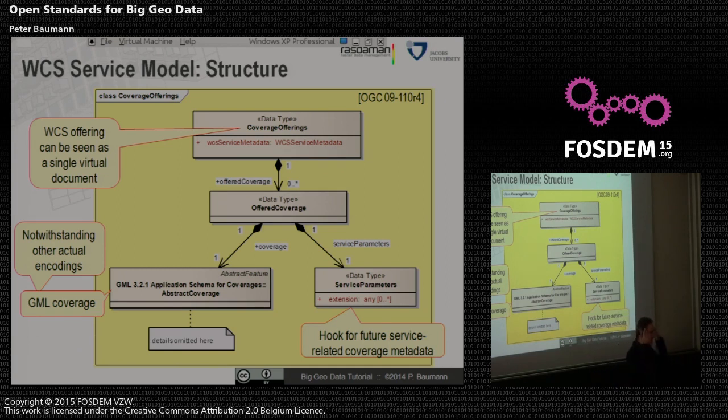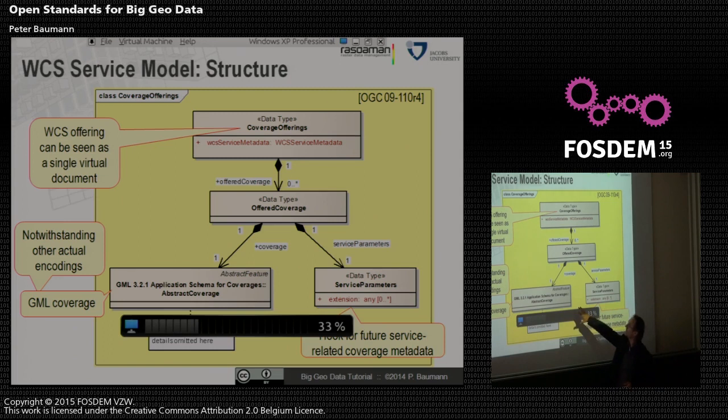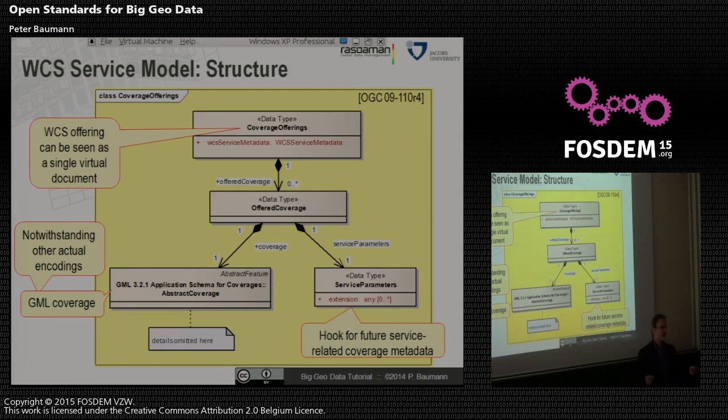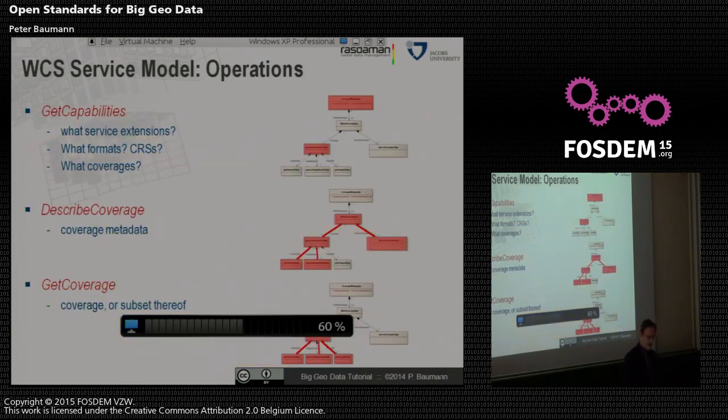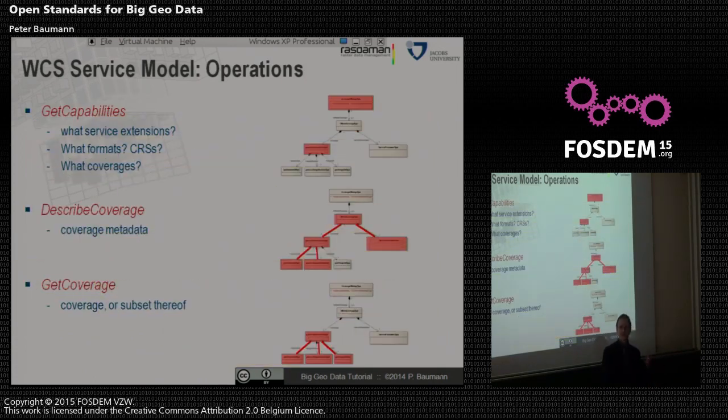So what does the server have in mind? We have a coverage offering that has some service metadata. What coordinate systems do I support? What data formats do I support? And stuff like that. Then we have a bunch of coverages, which are, number one, the coverages as we have seen them, but also, again, we have foreseen slots to hold any other descriptive data which may be service related. So a service provider or some WCS extension may want to store additional information here. Good. Once again, this can be any encoding here. And so we have actually something like one virtual document.